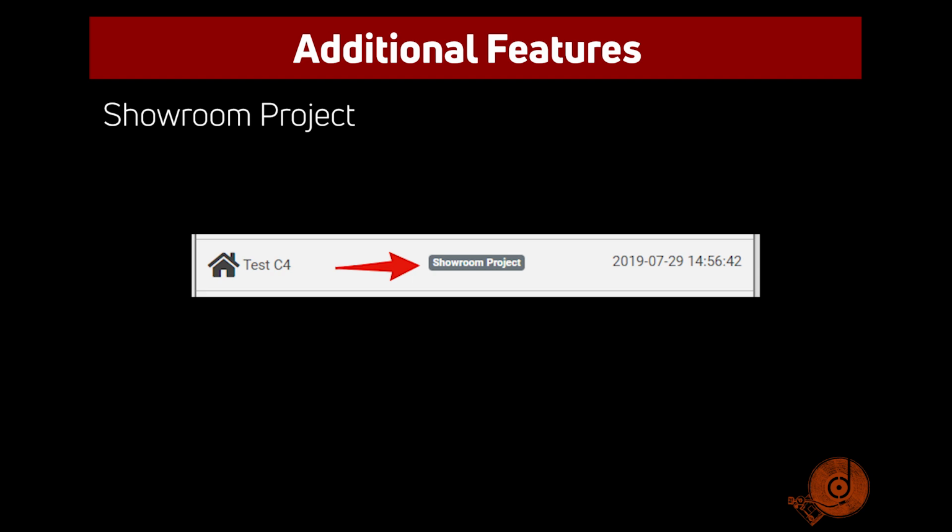DriverCentral offers the showroom project to dealers who would like to showcase our drivers in their showroom or would like to test the drivers for a prolonged period of time. In order to receive access to the showroom project, certain stipulations need to be met. These stipulations are summarized on our help desk under the showroom project article.